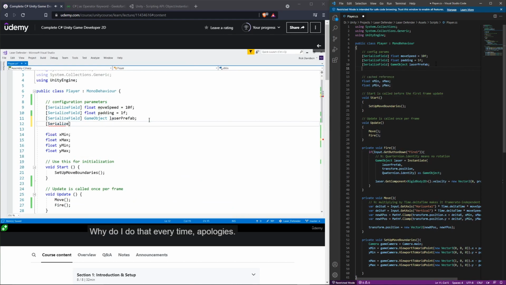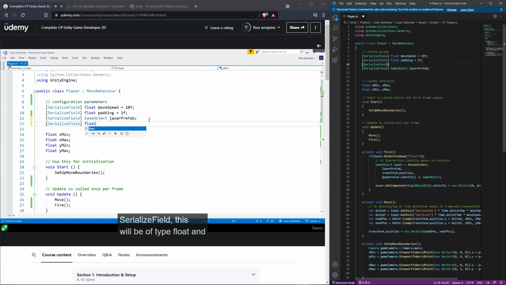Wait, I like to put all my floats together. Maybe 1F. Ten F, wow.